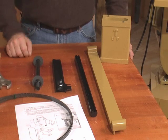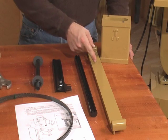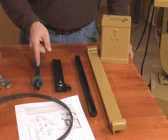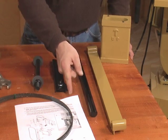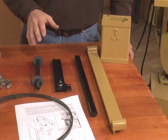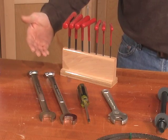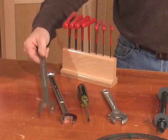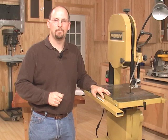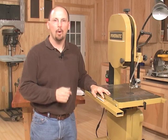The first thing you're going to need is a riser block kit containing a riser block, a rear blade guard, a guide post, a front blade guard, and a connector bolt. Of course, you'll need instructions, and our kit even came with a blade. These kits will range from $50 to $100. You also need a couple of your own tools. Just as a word of caution, you may need some larger wrenches that you may need to buy or borrow from a friend. As always, before you begin any maintenance operation on your equipment, always unplug it.